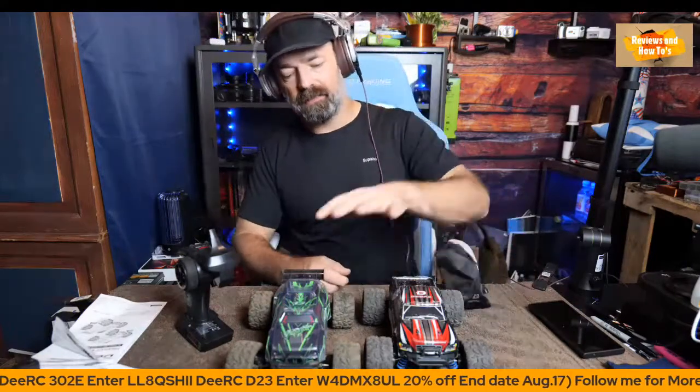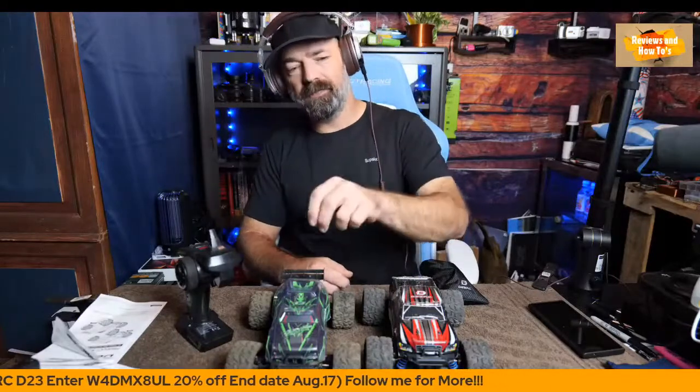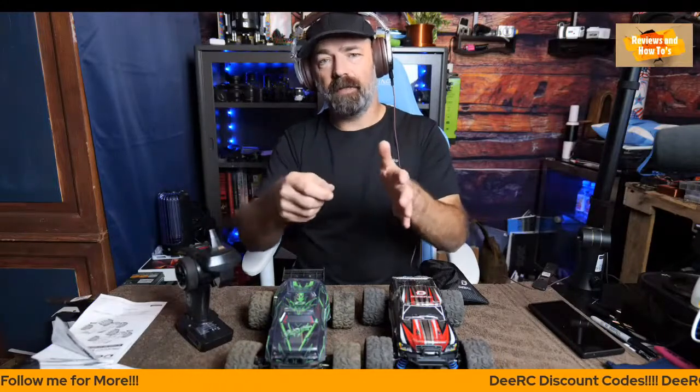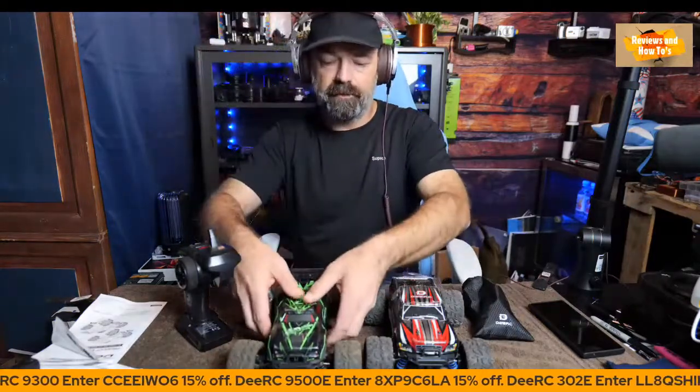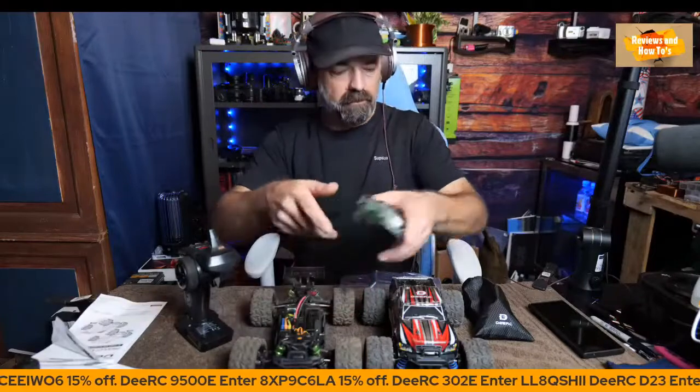When you change out the gear, if you do have to change a spur or a pinion gear, you just simply take a piece of paper and put it in between the two gears as you tighten everything down, and that's going to give you the proper gear mesh. Because if you put it too tight, it's going to bind up and ruin the gear. And if you put it too loose, then you're going to just strip your gear out and you're going to be starting over, ordering parts and all that good stuff. But two fun little cars.